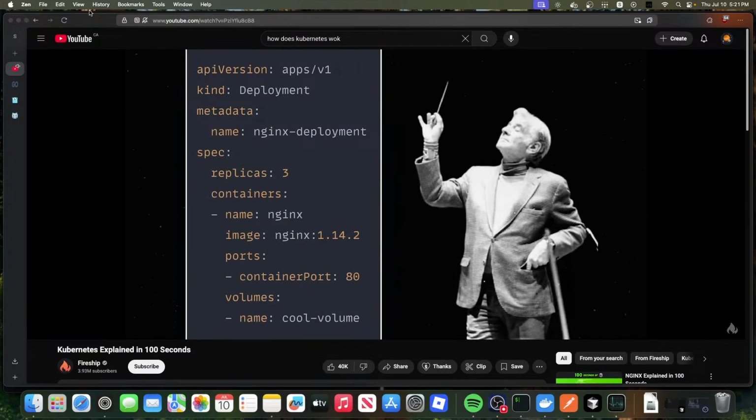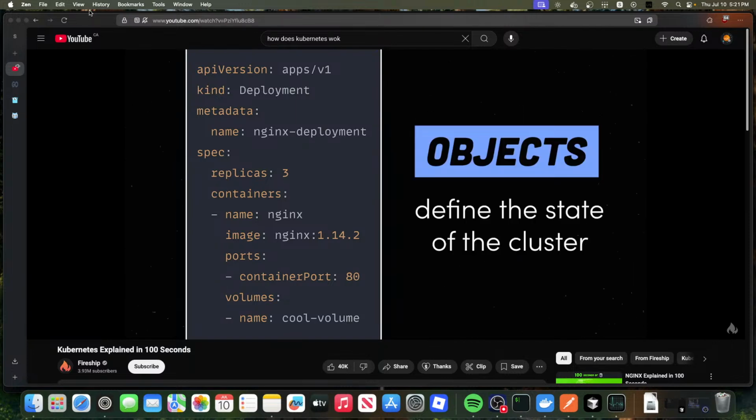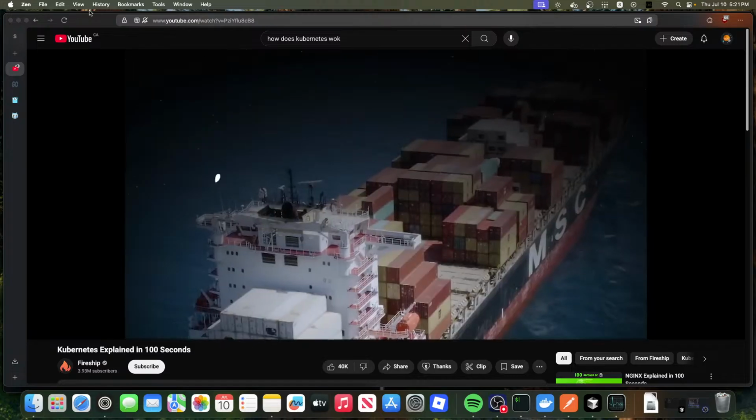As a developer, you define objects in YAML that describe the desired state of your cluster. For example, we might have an Nginx deployment that has a replica set with 3 pods. In the spec field, we can define exactly how it should behave, like its containers, volumes, ports, and so on. You can then take this configuration and use it to provision and scale containers automatically, and ensure that they're always up and running and healthy. This has been Kubernetes in 100 seconds.